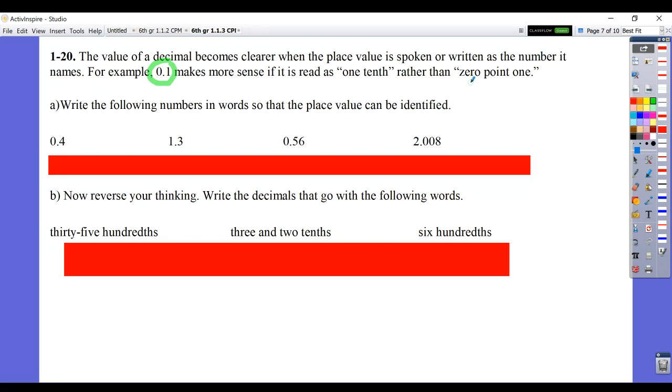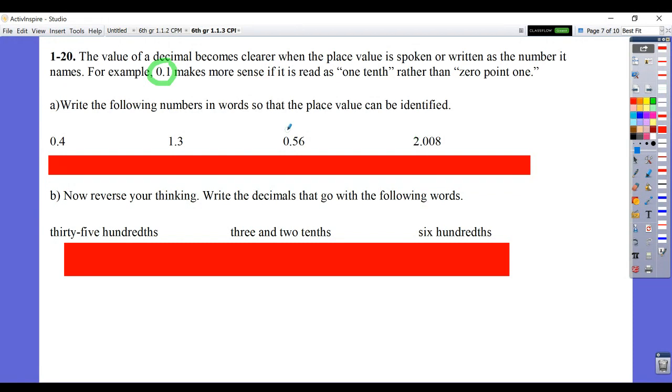Now, sometimes we will read it as 0.1 for the purpose of having you correct something, so it's real clear what you're looking for in your notebook. But in terms of actually reading it correctly with place value, this is not read as 0.1, it's read as 1/10. Sometimes students will read it as 0 and 1/10, and that's okay as well. So therefore, you need to write these ones down using the correct place value.